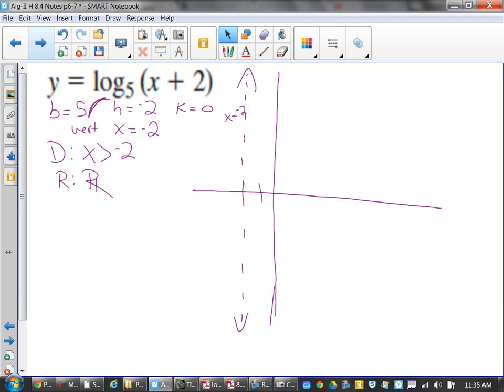Yes, when it's in parentheses like that, you're taking that piece. You want to make that the same as the base. The k is just after, just like I did a little while ago with that -1. I took care of the log stuff first and then I moved it. So to find the vertical asymptote, you have to have x equals h. And h is -2.